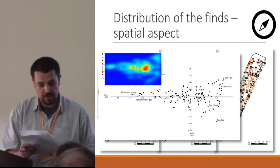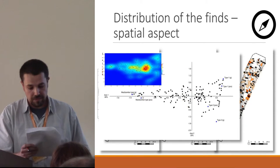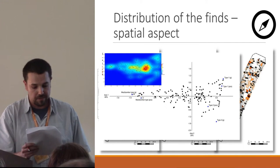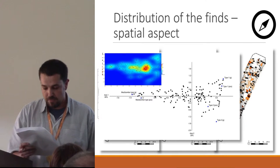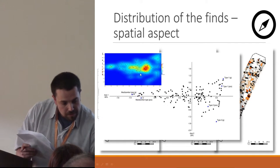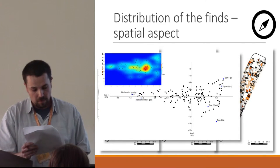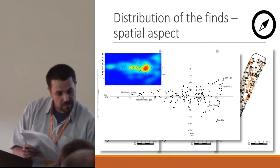The statistical comparison of the three main raw material types revealed further information. The correspondence analysis showed that most features were arranged in two raw material clusters. The cluster on the left side represents more of the Mezocsát-Zsombor type Limnic quartzite, which originates from the southern slopes of the Tokaj Mountains. The other cluster on the right side contains those features in which the majority of the northern types of Limnic quartzite were deposited.